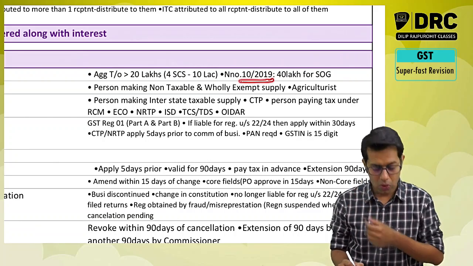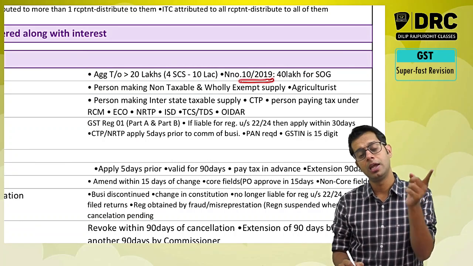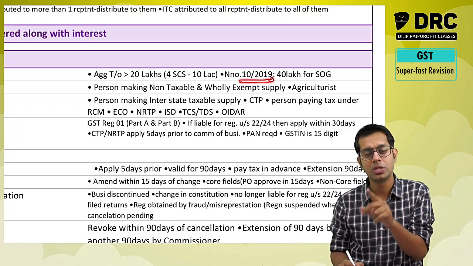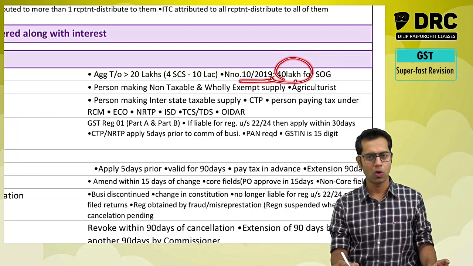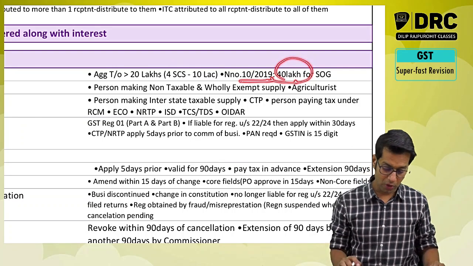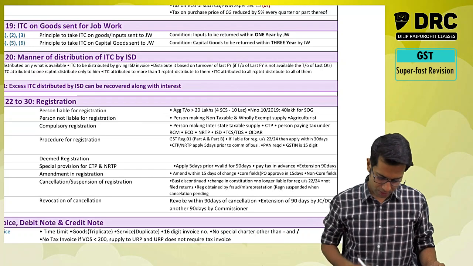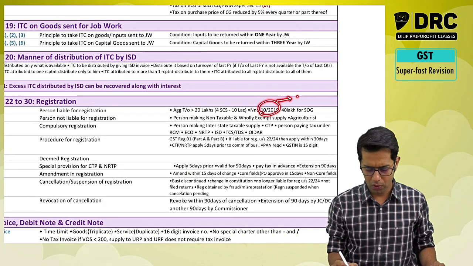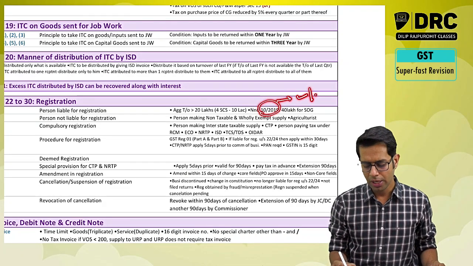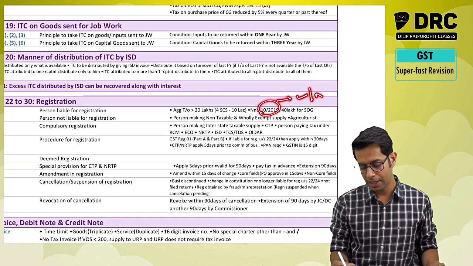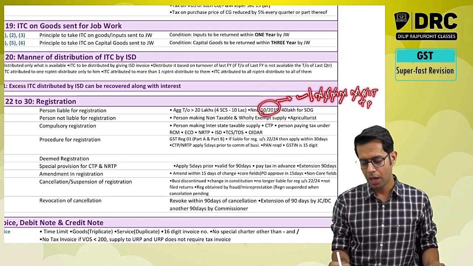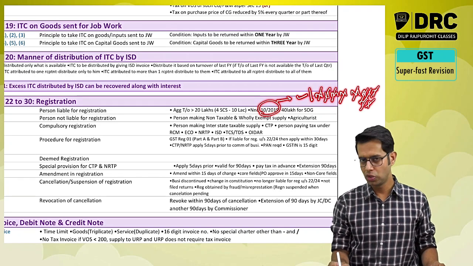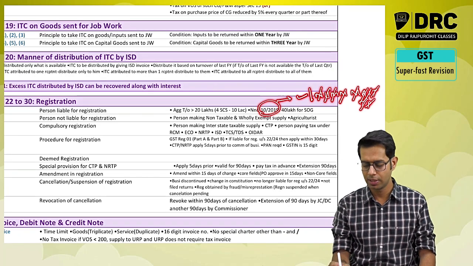And there is a notification, notification number 10/2019, which says if you're a person who is exclusively supplying goods, then you will be exempted from taking registration under GST law for a turnover up to 40 lakh rupees. For you, the registration limit will be how much, sir? 40 lakh rupees. Now, this notification is not applicable for those people who are liable for compulsory registration under section 24. This notification shall not apply for those people who are making supplies in the special category states, meaning Nagaland, Uttarakhand, Manipur, Meghalaya, Mizoram, Arunachal Pradesh, Sikkim, Tripura, Telangana and Puducherry. If you are doing business in these states, then also this notification shall not apply to you.